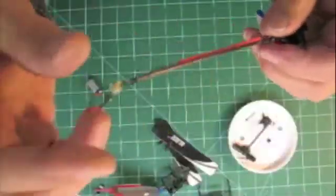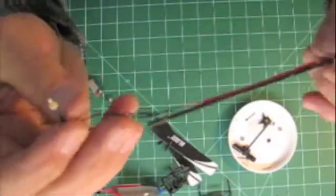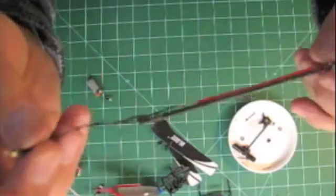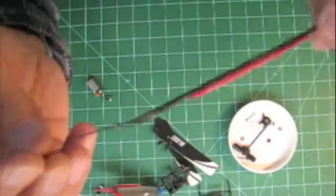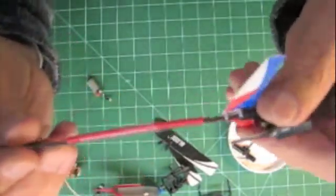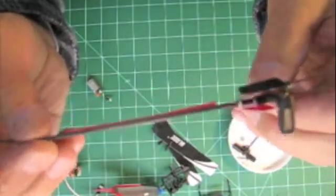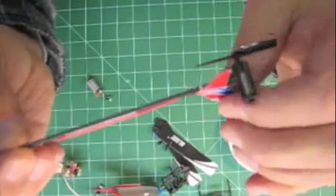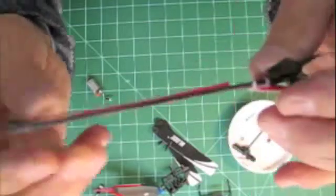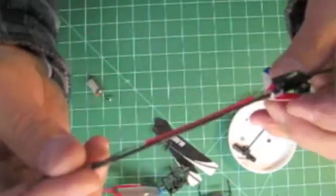One of the other reasons I wanted to take this all apart was to clean up this wiring. I did a really crappy job and used some brush-on insulation. So there's way too much there. So I'm going to cut a new tail boom, 144 millimeters long, and reinstall this, and then clean this wire up, and then shrink wrap the whole thing to make it nice and neat.